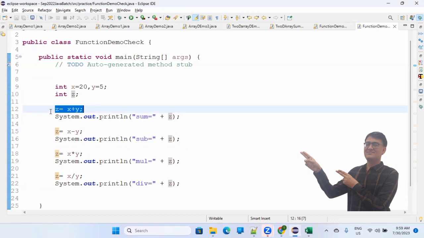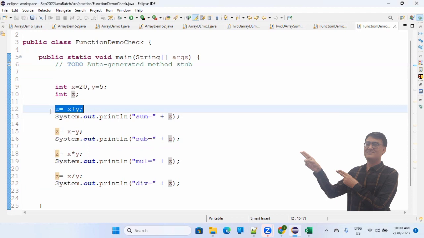Then if you write the program in this way, doing multiple things one by one, the number of lines will increase, and it will be difficult to track what kind of calculations we are doing at what line number.